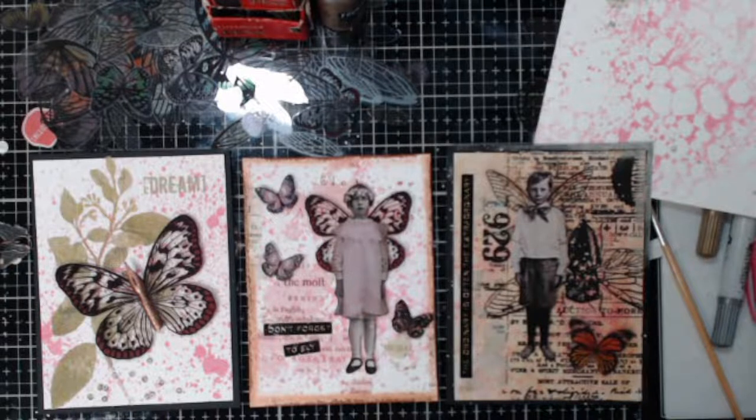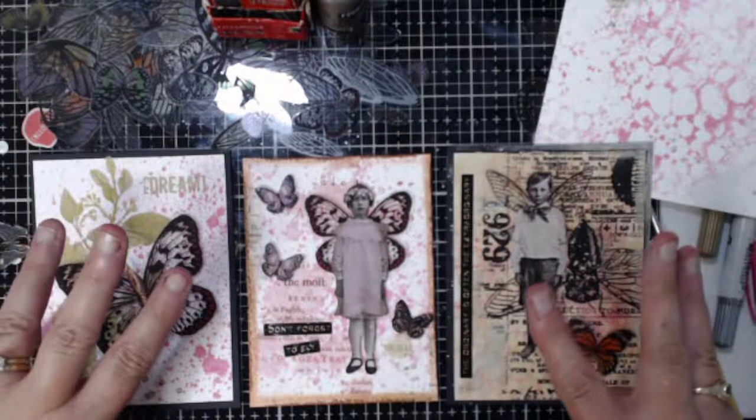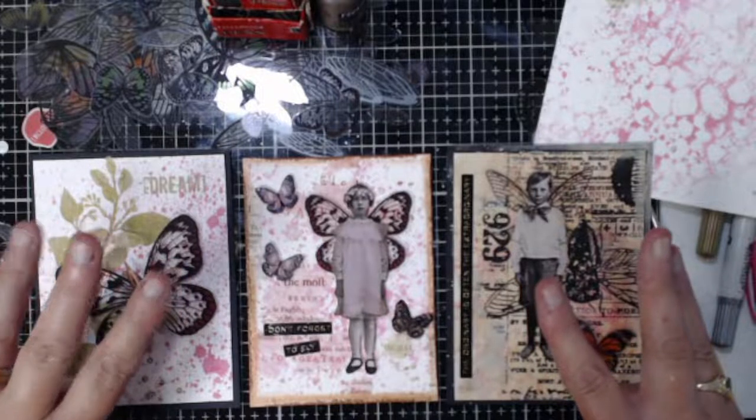So remind me again, if you would. I know that there were a couple people that have not gotten cards from me. And if you could remind me again, if you haven't gotten a card from me. Okay, so we've got a vote for the butterfly. We've got a vote for the boy. Two for the butterflies, three for the butterfly. Go ahead and just put your vote in there, guys. Two for the boy, three for the butterfly. Three for the boy, four for the butterfly.